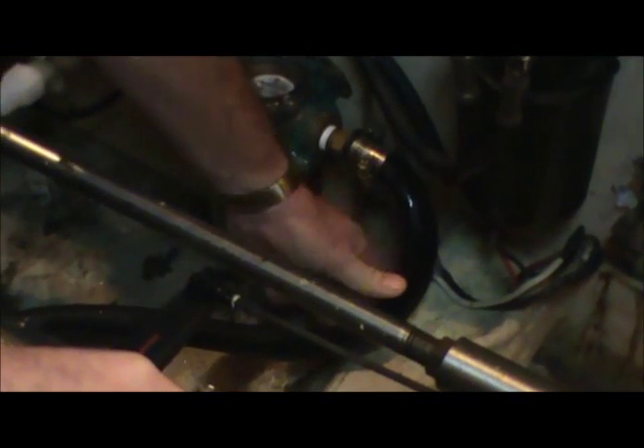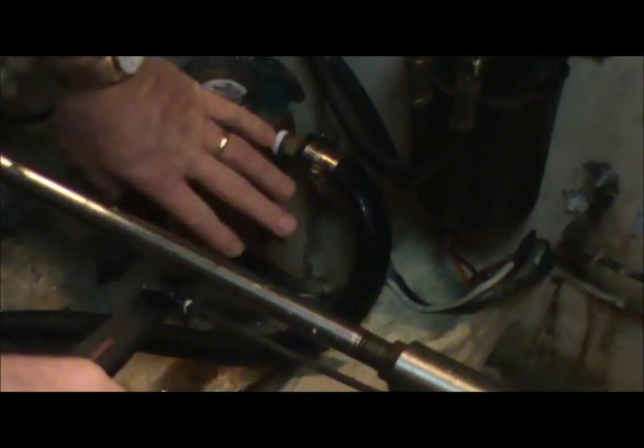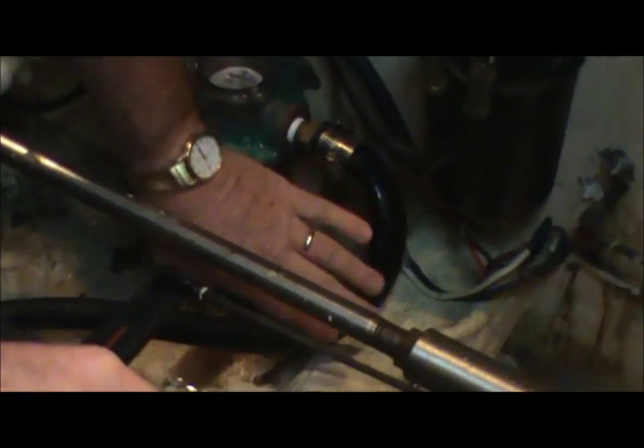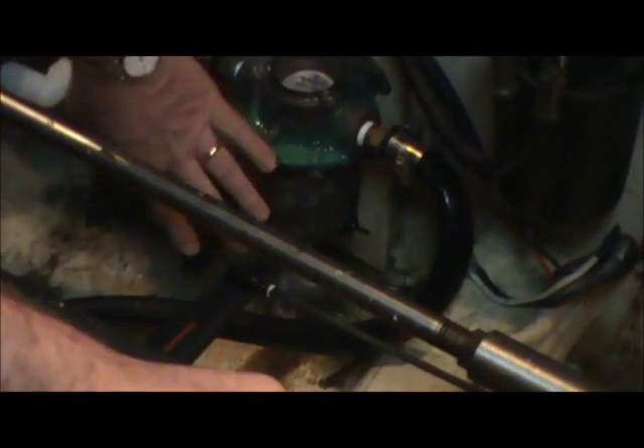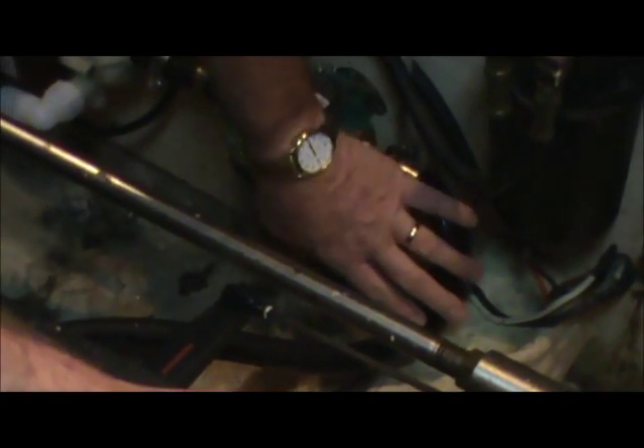There's one more aspect of this system I'd like to share with you. This incoming line right here will on occasion get plugged up with dirt and grass. You can get grass growing in here to a point where it actually shuts down about 50% of your water flow. As we've said before, heating and air conditioning systems on a boat — anytime you have a problem, about 98% of the time it's a water issue. So if you're not getting good water flow after you change your strainer, take off this line, look at it, see what you've got in there. You may need to clean it out with a water hose or a snake or something like that.